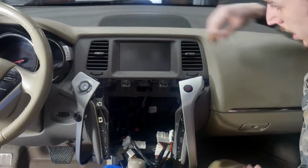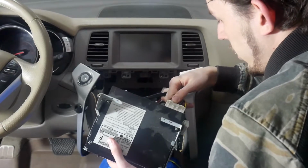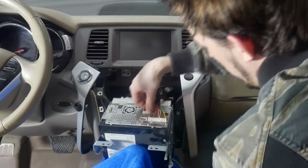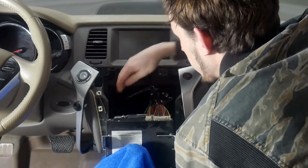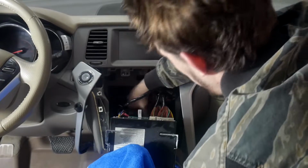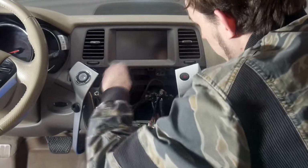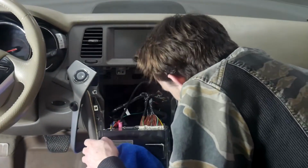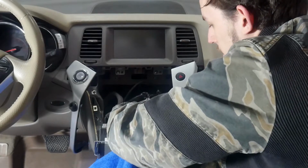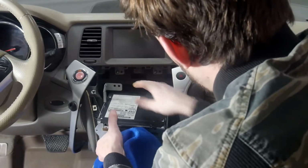There we go. Now that we've got that back in place, we can go ahead and put our radio back in. I'm going to start with the VLine connectors, just because they're a little bit longer with the T-harness. Now that we've got those in place, we're going to look for our factory connectors back here. Alright, now we've got those all back in place. We've just got the last one that goes in the very bottom of the assembly for the AC control. Now we've got all those in place. We can slide the radio back in.